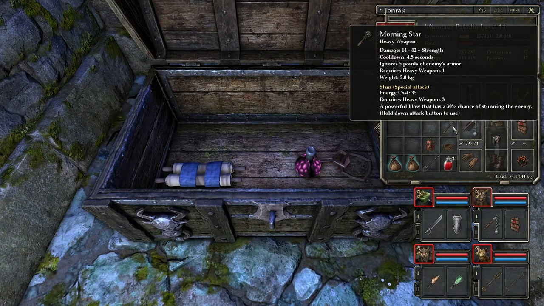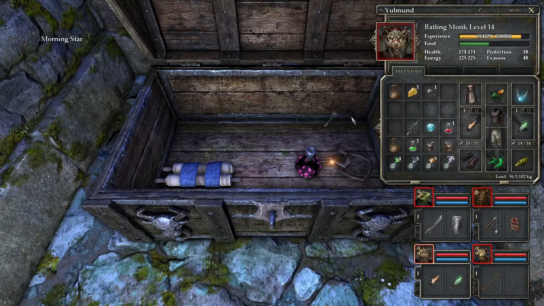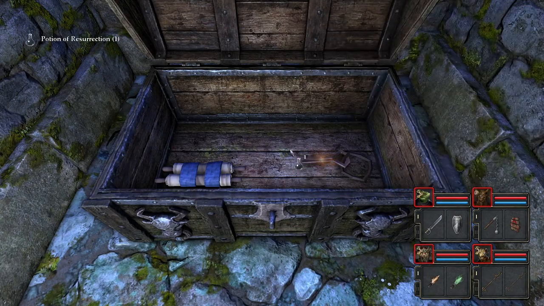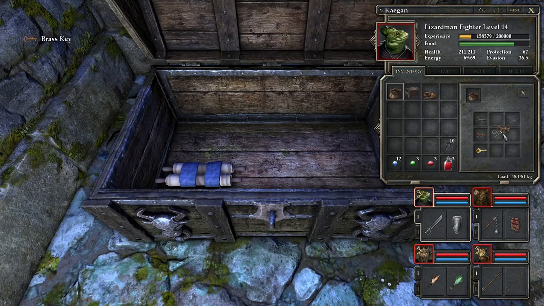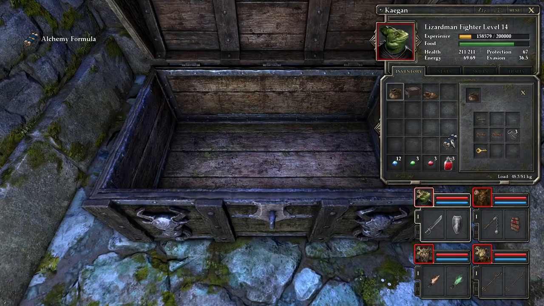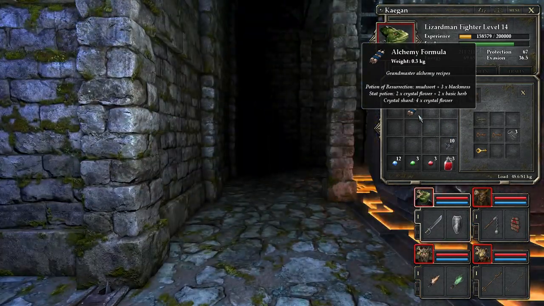Ooh, and 5 more points of armor ignoring. A little heavier, but I'm okay with that. I'll put this on somebody who is able to carry more, just in case it matters. Ooh, I have 7 of those, not bad. Brass key, I'm not sure what's the best use for those. Alchemy formula? Potion of resurrection?